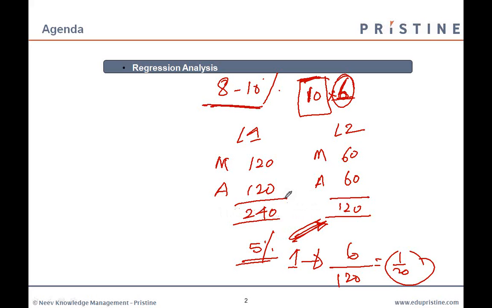And what makes level 2 a little bit more challenging than level 1 is, apart from the difference in the way questions are put forward and in your examination style, the volume of topics that you study is quite significant. Based on past analysis, I can easily say that the number of concepts that you study in level 2 is around 1.5 times the number of concepts in level 1. All right. So if we combine everything, your syllabus for level 2 is around 1.5 times the syllabus for level 1.